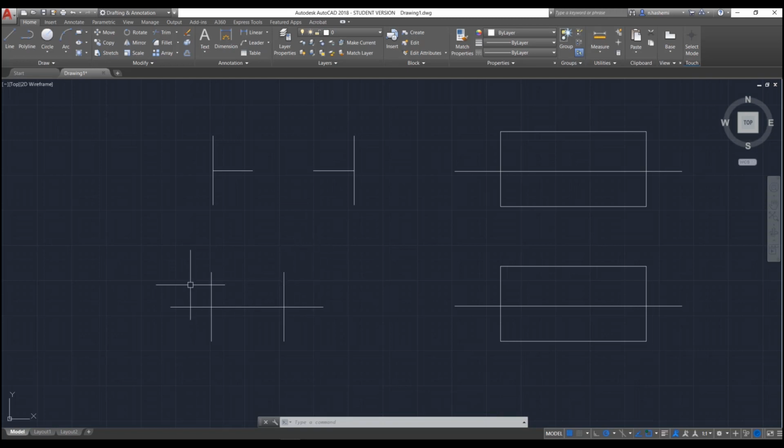So for this part, you can hit TR enter, and then you need to select cutting edges or crossing lines. So I'm going to pick these two, and then you need to hit enter, and now I need to trim this middle part. The same is here. So TR enter, and then hit enter again, and that's it.